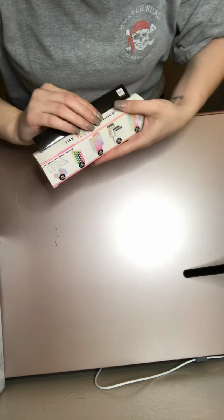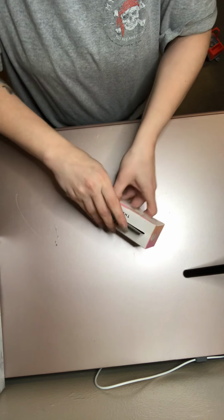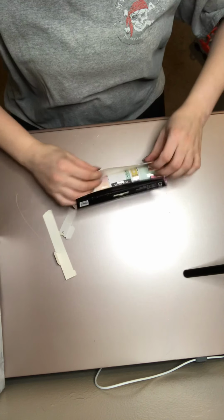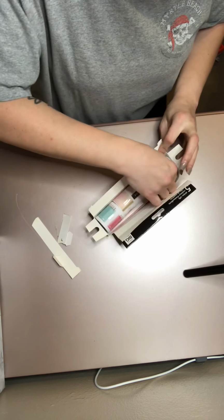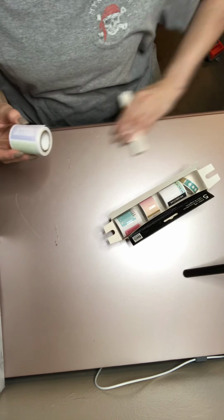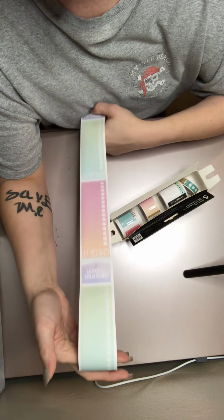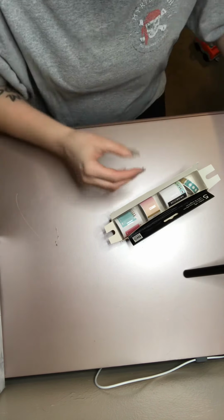In the regular checklist pack, there is... I'll actually tear the tops of these off and put them in the drawer that they need to go into later on. Of which I need to do an updated office setup, so that'll probably be coming soon. This one right here says, check it off today. I had to put my trash can on my bed because of my children. That one says, check it. And that's it on there. So it's two that say check it and then one that says check it off today. I'm just gonna put that there.